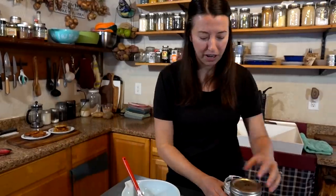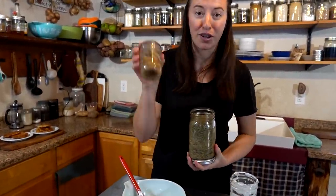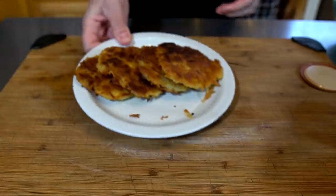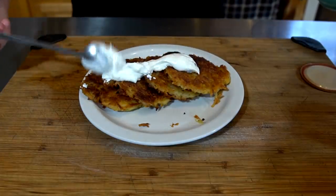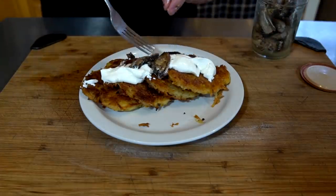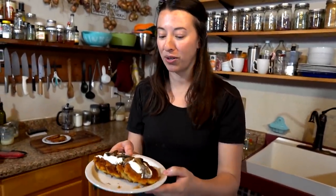We're gonna add a little bit of dill, and we're also going to be adding a little bit of our smoked hooligan that we jarred up. These look great with the smoked hooligan. We are going to dig in.